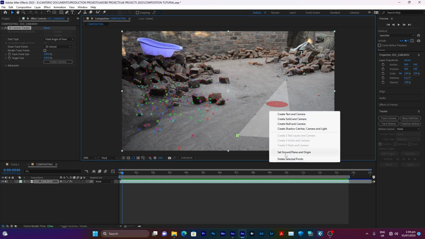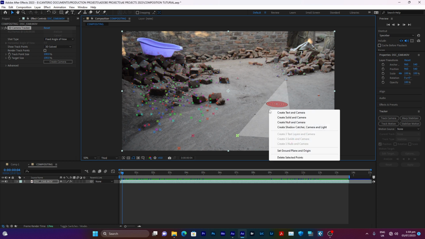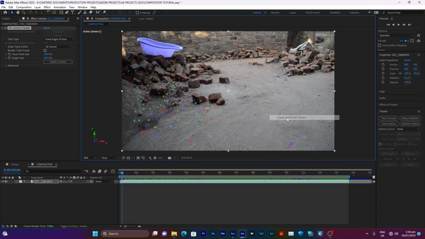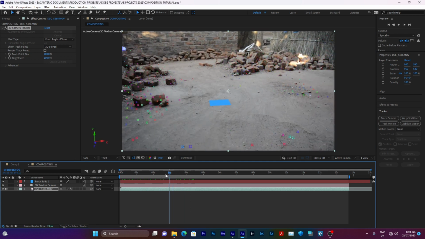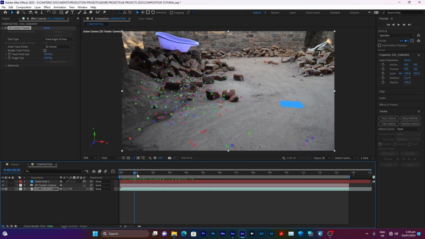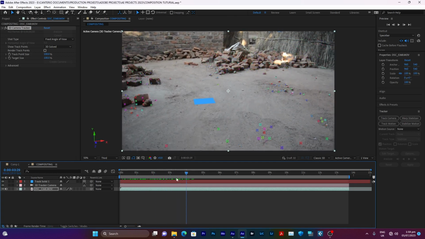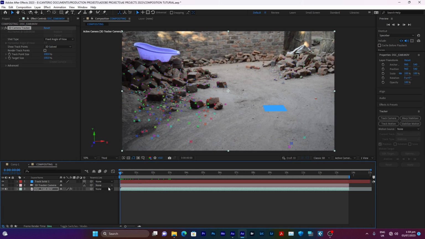Here, set the ground plane. And on the same, let us create a solid and camera. So a solid has been created. A camera has been created. If you can see, the solid is moving exactly as if I shot the footage with it. The next thing we got to do right now is to create another solid for Element 3D.